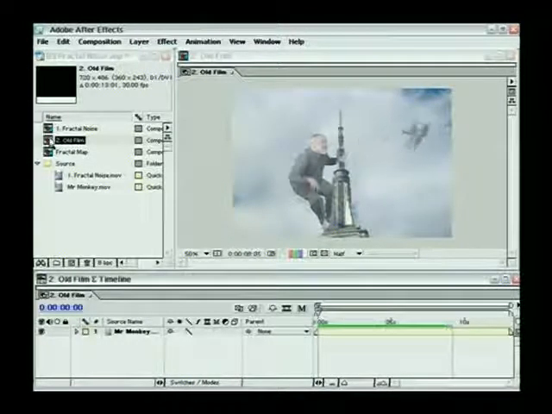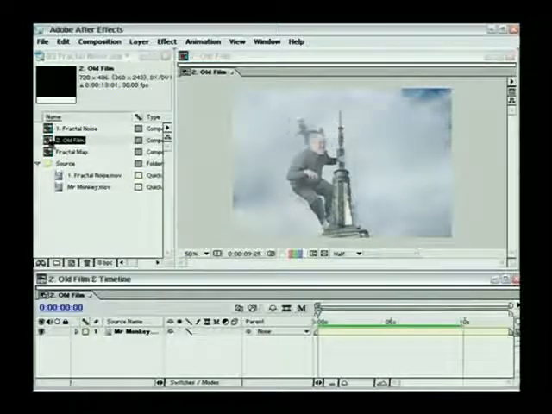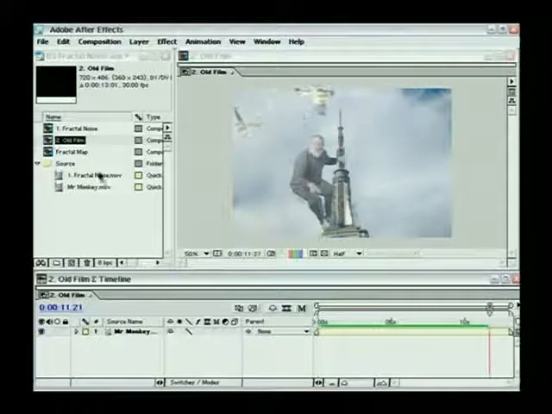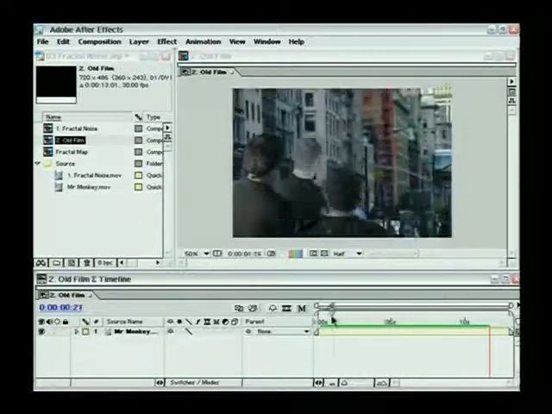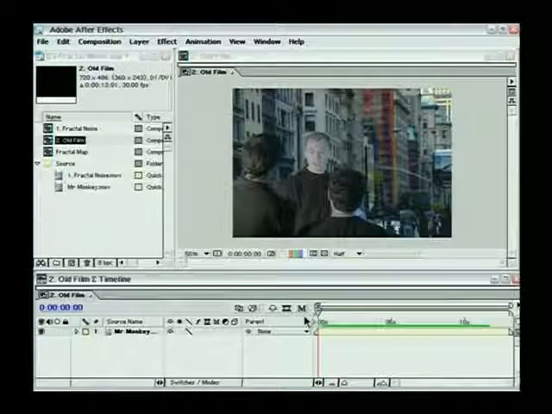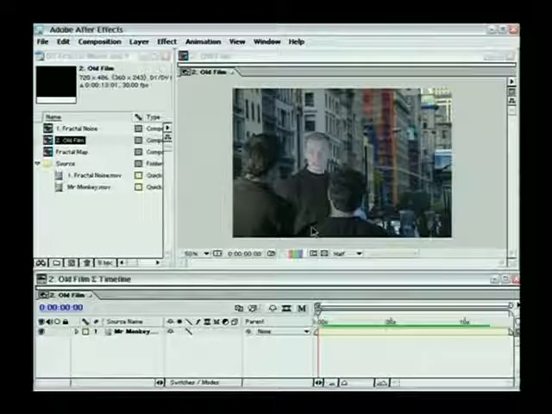So what we're going to do is we're going to take this image and we're going to make it look old. We want to make it not look like it was shot on fairly contemporary video, but actually shot with old film. This comes up quite a bit, and there's certainly third-party filters out there that allow you to do a lot of what you can see here, but you can really get a lot of the way towards a very satisfactory effect by using just the built-in controls in After Effects. So let me give you a little recipe here.